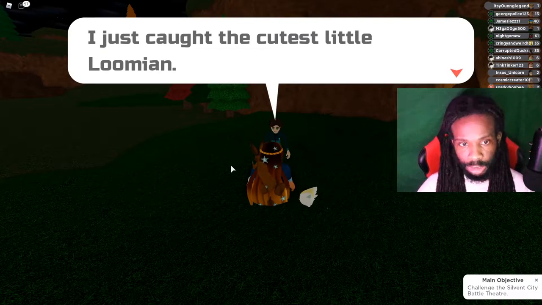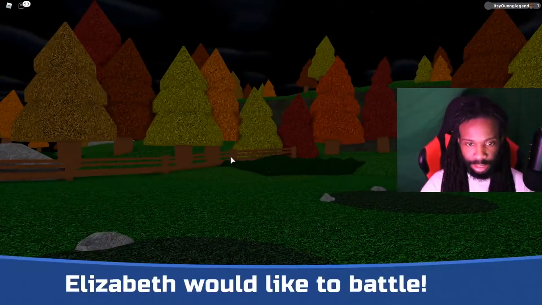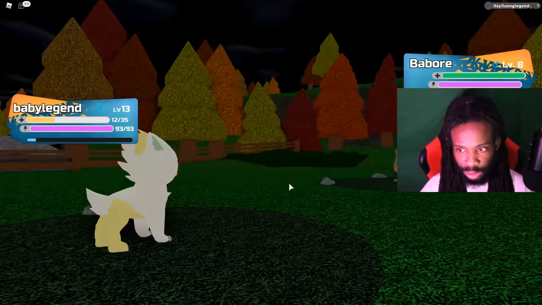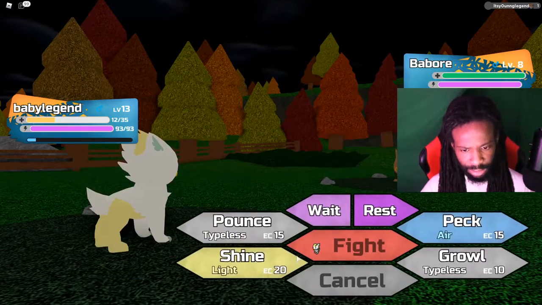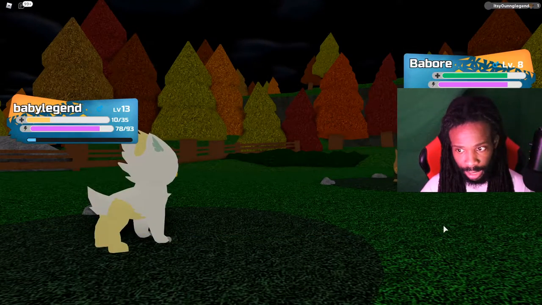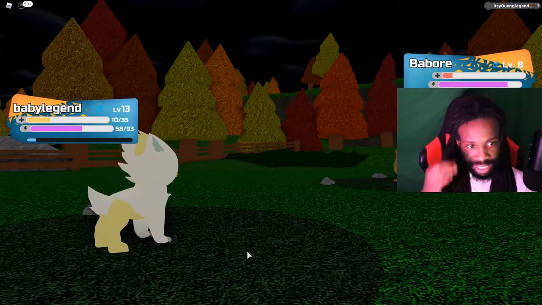I just caught the cutest little Lumian. The little guy loves burrowing in the barrel. Okay. I think it's the Lumian that is just, yeah, I thought so. I think I gotta catch me also one of those. But I think if it's a fighting thing, this will be super effective. Oh my god. Oh, I was about to say, it's gonna hit me hard. All right, this is hitting him really hard.